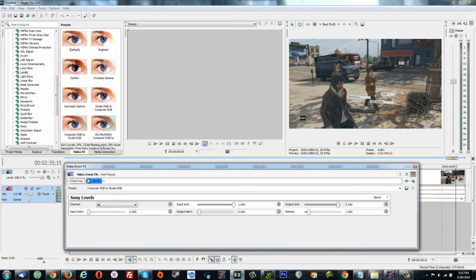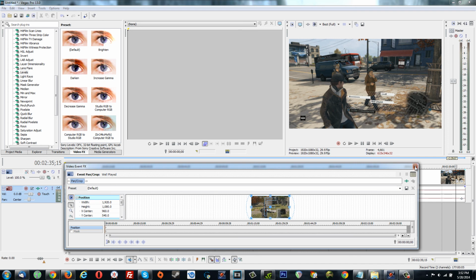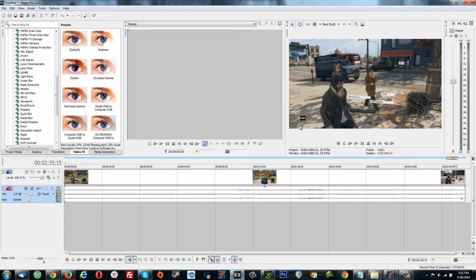And I'm not going to go through what all that means right now, but just watch this here. And, I'm uploading this to YouTube, so I have no idea if it's going to tweak this out to where you're not going to be able to see the difference. But when I uncheck levels here, bam, lighter, washed out, colorful, washed out colors. All right. There's a reason for that. You don't have to worry about it. Don't worry about using video effects. You don't need them. YouTube does a good enough job.